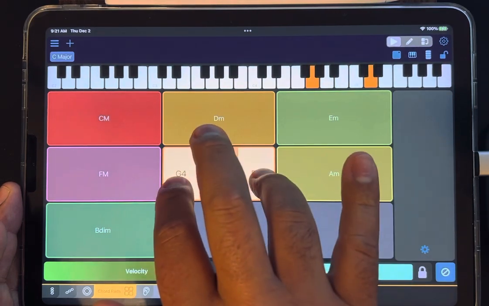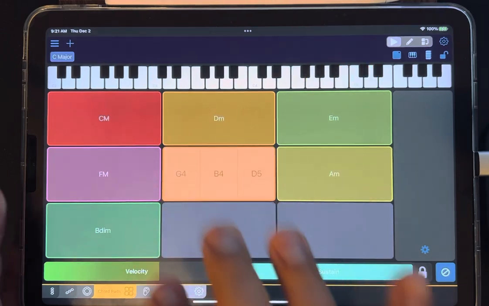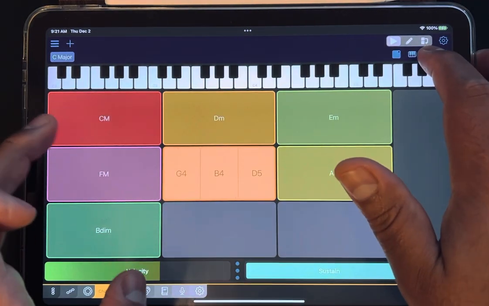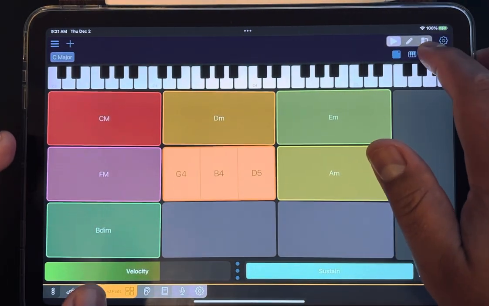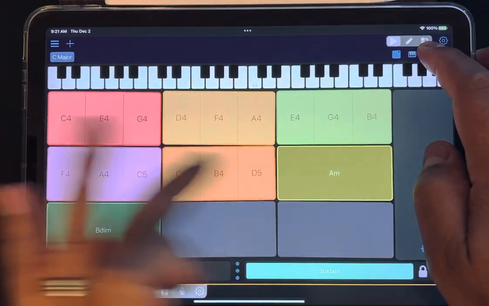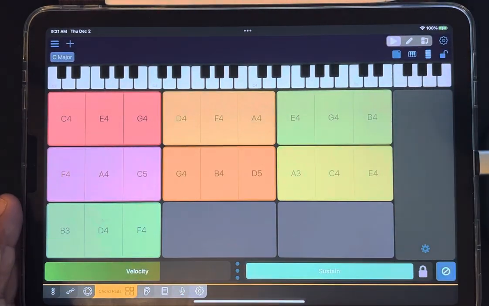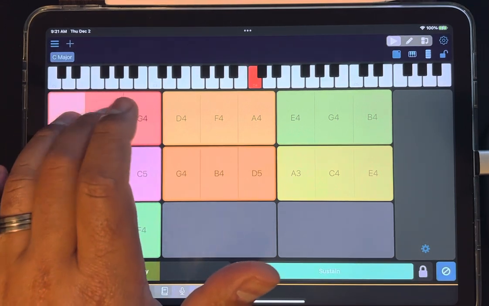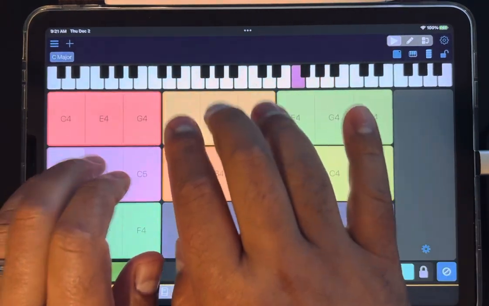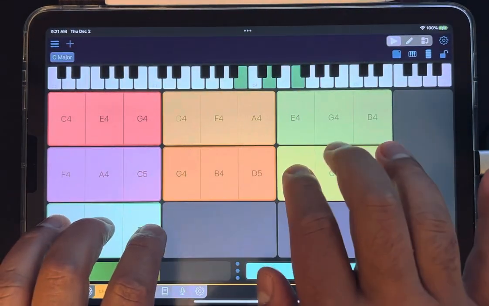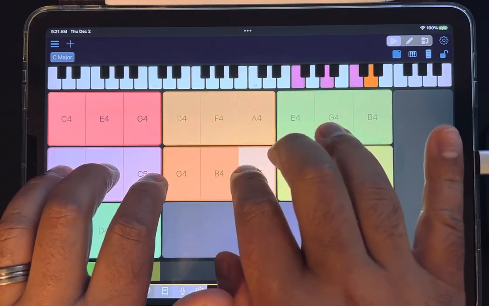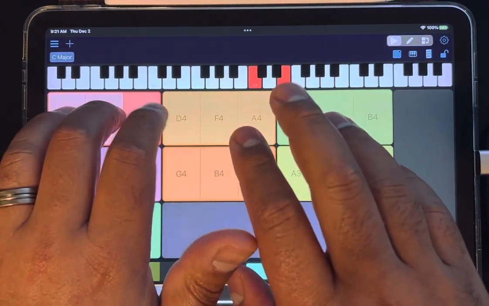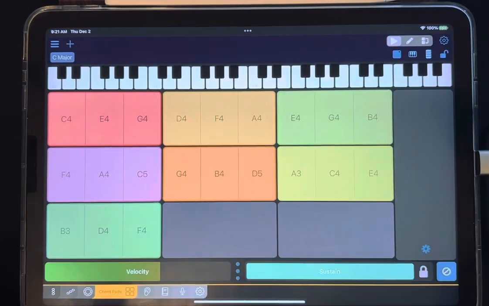Oh, by the way, like a piano. So check this out. Just a little tip. I'm going to make them all this way. So it's not just playing the chord, it's musical now. So it's very musical. It's just how you interpret it or how you want to use it.